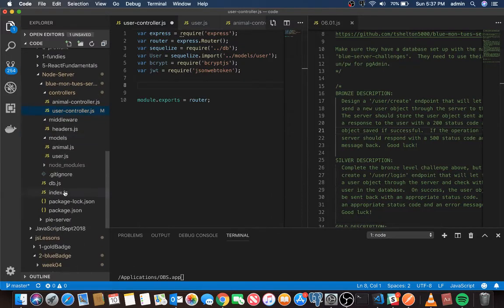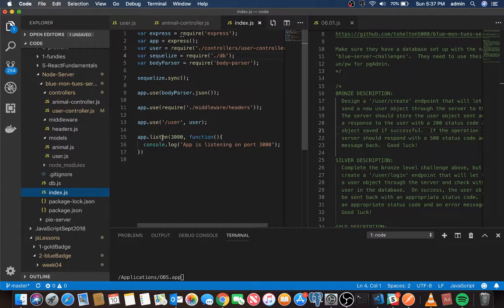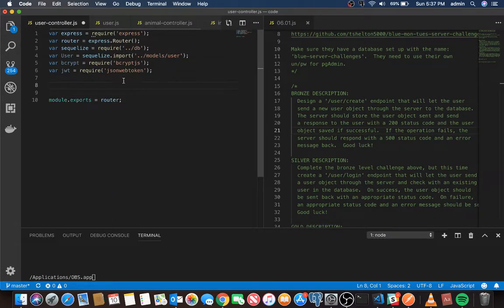I want to do a quick check to make sure. Sweet. Okay, so index is already routing to the user controller if it's /user in the path. Just wanted to make sure about that. Okay, so we've got all our imports set up. We've got JWT and bcrypt handy to make a session token and hash our passwords respectively. We've got our user import so we can use the user model.